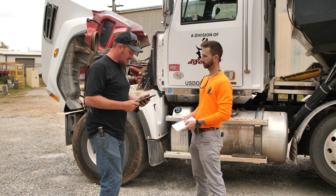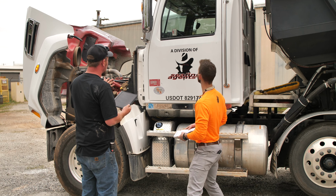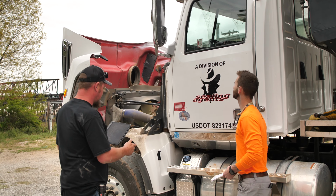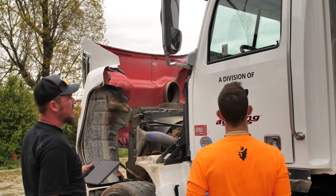All right, the first thing we're going to look at is our mirror. Make sure it's securely mounted, not cracked or broken. Looks good. It's clean, free of debris. We'll check our driver window. Make sure it's clean and free of debris.